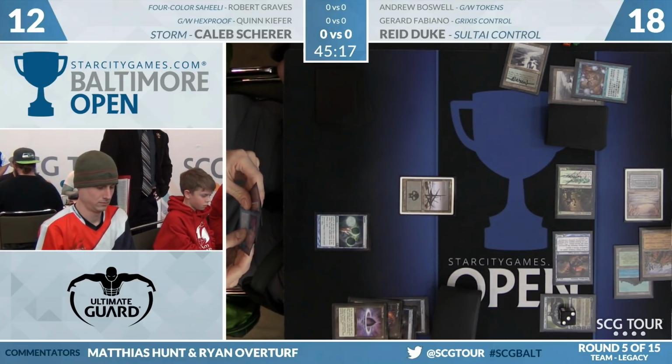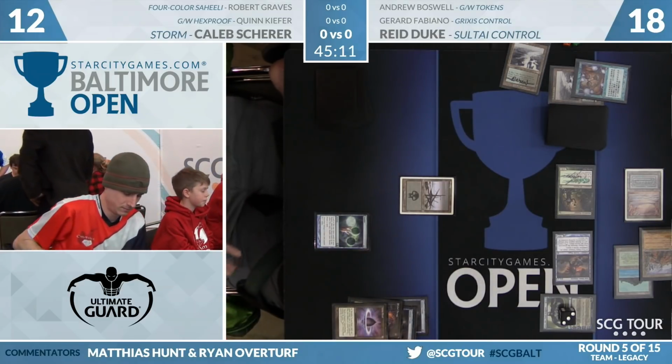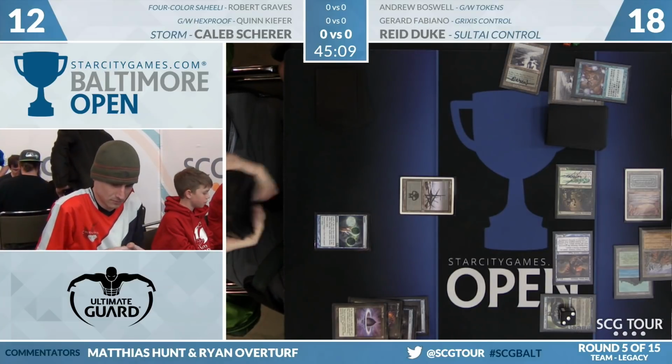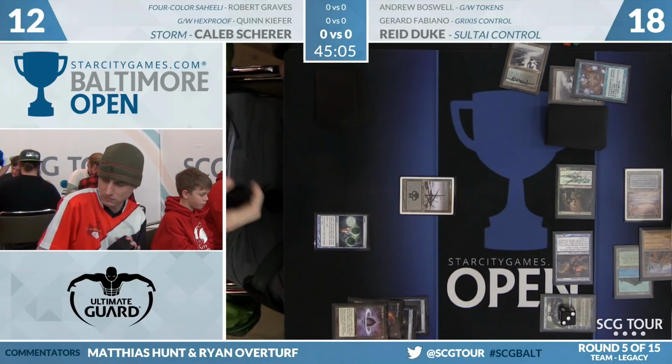I'm fairly confident that Scheer does not have access to another land here. Still the potential to win just off of this. If he has, say, Dark Ritual and Ad Nauseam, he's missing either Ad Nauseam or a second Dark Ritual. You can just win from that.